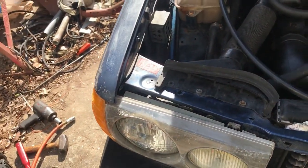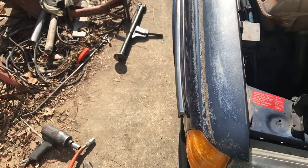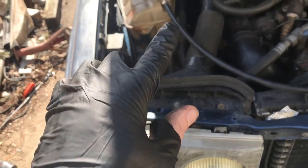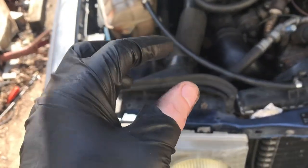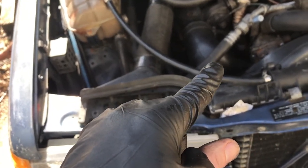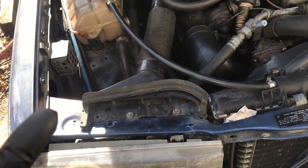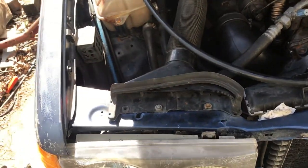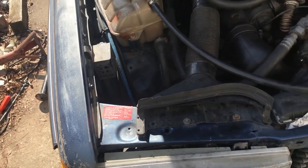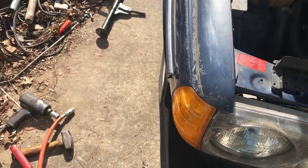That spring on the other side, getting it back lined up, but got it in there, got it in the spring holder, spring plate, whatever you want to call it. That plate, when I was undoing it, that third bolt, you got the two together and the one that's the third one that's by itself, I couldn't get it out because the spring was in the way. I probably could have pried the spring out of the way, but once I loosened that bolt, I was able to just swivel that plate around without taking that bolt out. I'm sure you could see in that time lapse. So it made it a lot easier. I could have done it on the other side too, but I didn't think about it.